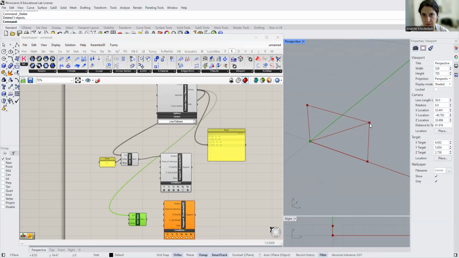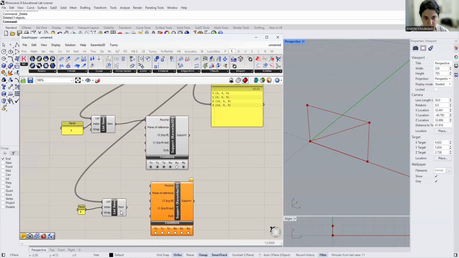And I'm going to define it as 15, 0, 0. So index 3. Right? This is index 3. So I will connect it here.